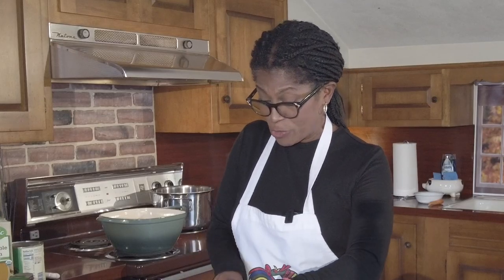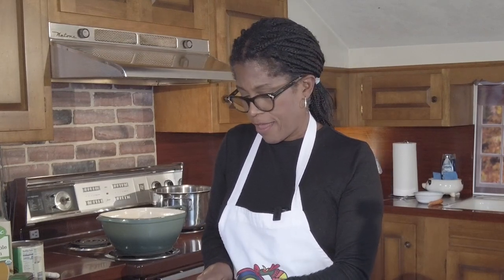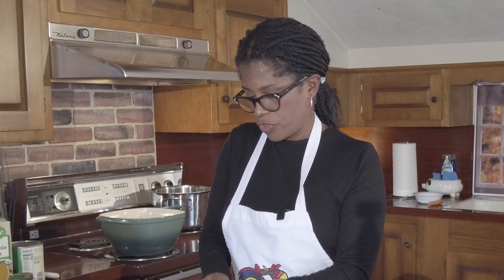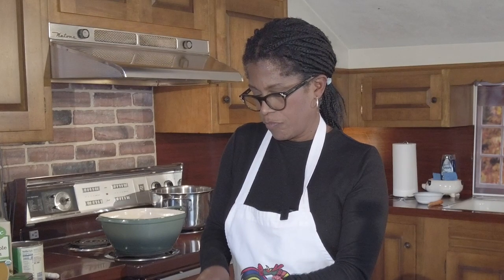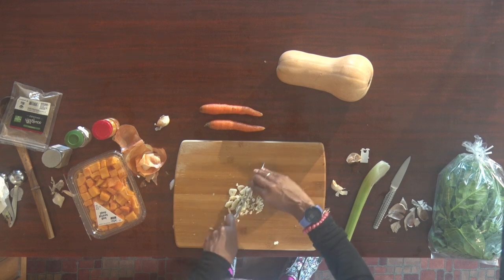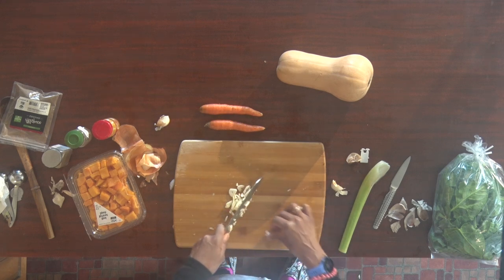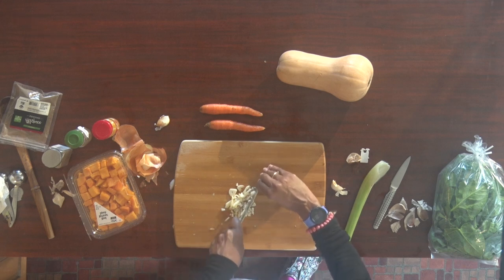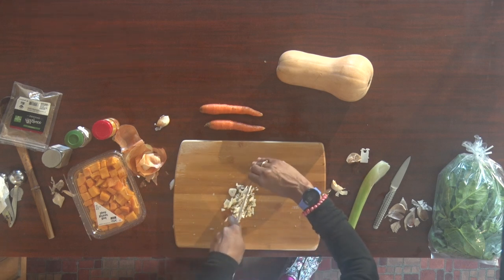Garlic also is really good for you, the fresh garlic. If you don't have fresh garlic, it's fine though. You can also use the dried, about a teaspoon, maybe a teaspoon and a half of dry would be sufficient. But the fresh garlic, again, is also good for you. It has anti-inflammatory properties, so not only does it taste good, but like I said, it's really good for you. So the garlic and onions together are a really good, healthy combination in addition to adding some great flavor to your dish.